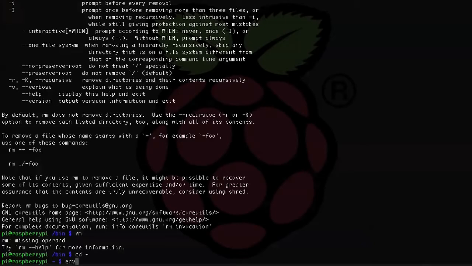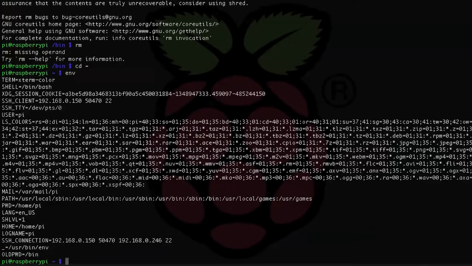Your path is a listing of the directories where the commands, programs, or scripts, so forth, live and execute from. And to find out what these are, you can just type env to see your environment variable names and their current values. And as long as the commands that you want to run are located within your path, they will run. And if you want to run something that is not in your path, like say you're writing your own programs, you're going to need to tell the command line shell where to find it. And by the way, the command line is also known as a shell. So if you hear me talking about the shell, it's basically the same as me saying command line.